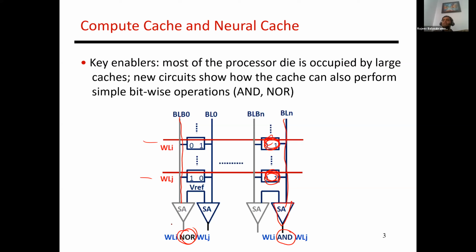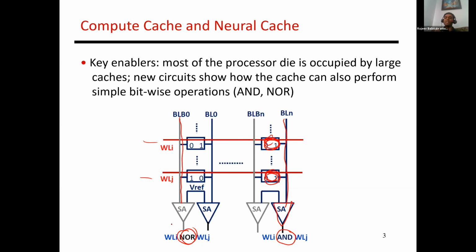And so starting with that, you can build more complicated circuits, right? So that's the key insight over here, that you can activate 2 word lines, you can change the sense amplifier circuit. That gives you access to 2 different logic gates. And again, one of the key insights is that by doing one single operation, you're able to perform bitwise AND and NOR of all the cells in that row, right? So if a row has 1,000 bits, you can do 1,000 operations in parallel, right? And so it's that parallelism that gives it its biggest benefit.